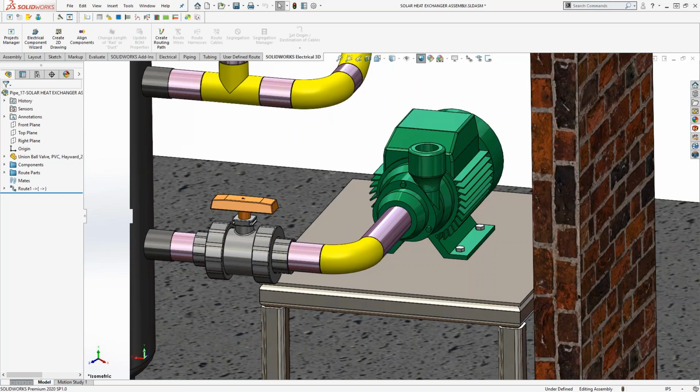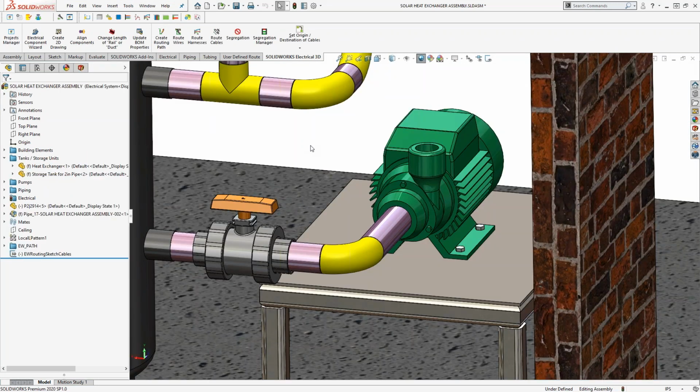So now that I'm on the mechanical side, there's a few more things I need to do while I'm over here. I'm going to take the role of the mechanical engineer, and I'm going to go ahead and start adding some more pipes and another valve in here. We have this other connection that I need to hook up.